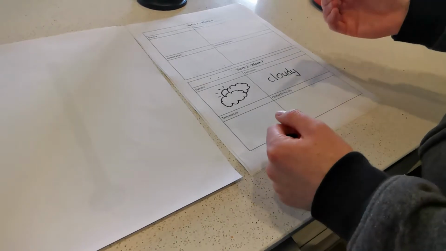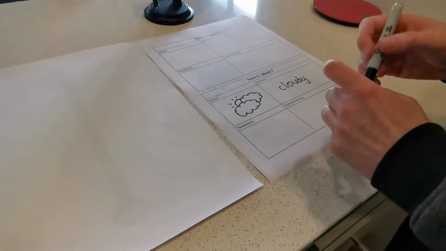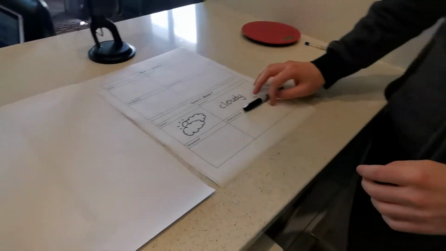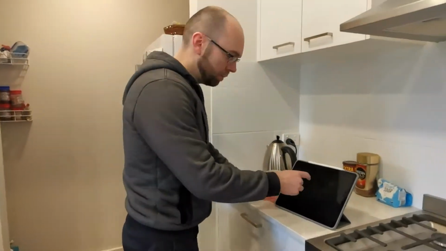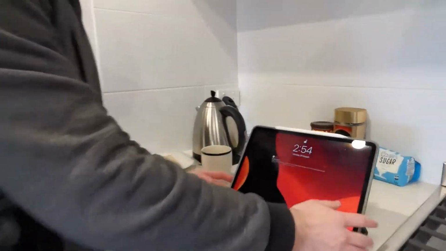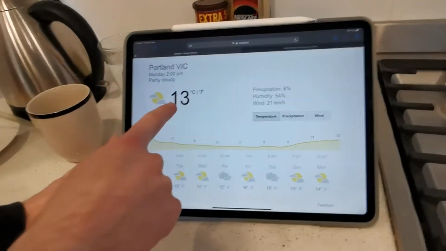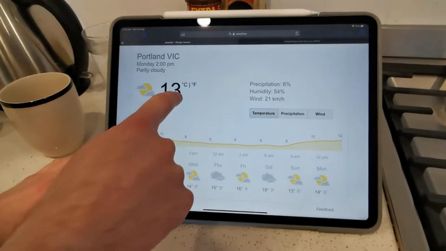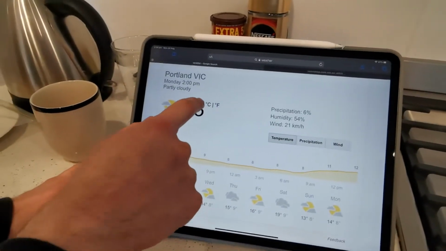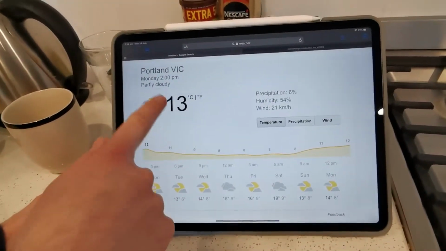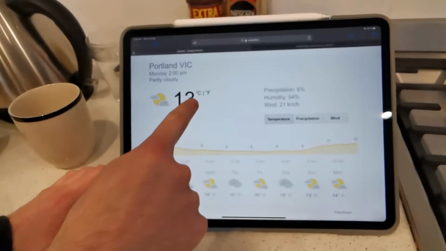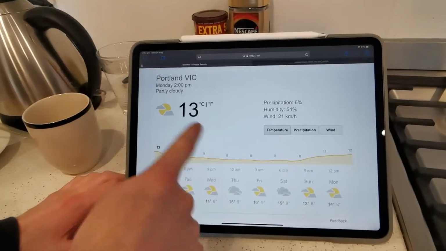Now today is a cold day, but how cold? All right, I'm going to actually go and check on my computer here, so you can get your mum or dad to check the temperature today. Okay, and today is 13 degrees. And see, 13 degrees is the tiny little circle and then a C for Celsius. So it's 13 degrees Celsius here in Portland today.